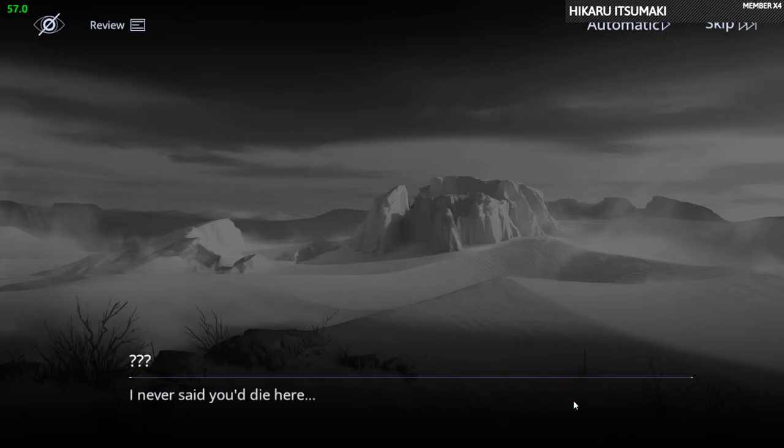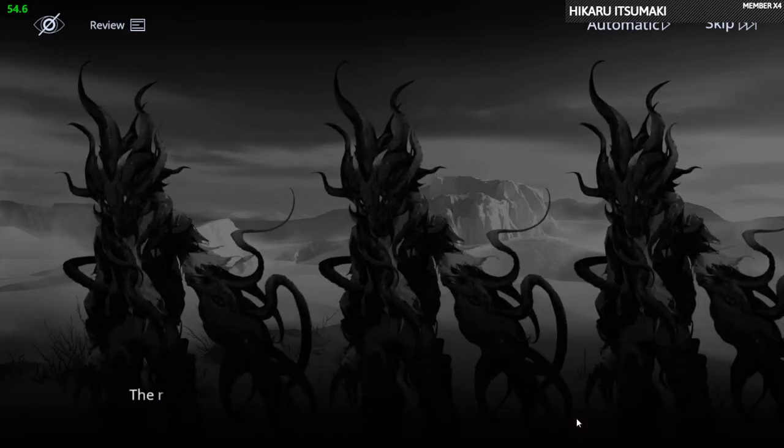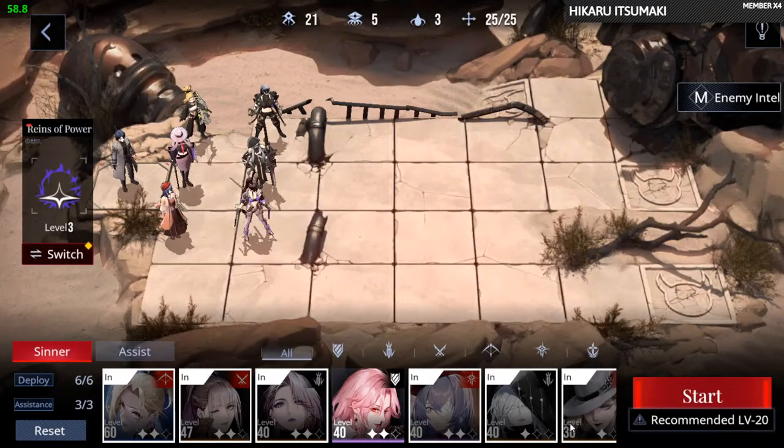Cannot die here. You never said you'd die here. Above, an engine rings in your ear, someone pulls you by the collar and yanks you out of the quicksand. A rescue crewman who had been hauled up and transformed into a corruptor seems to sense the quicksand and bypasses the area.